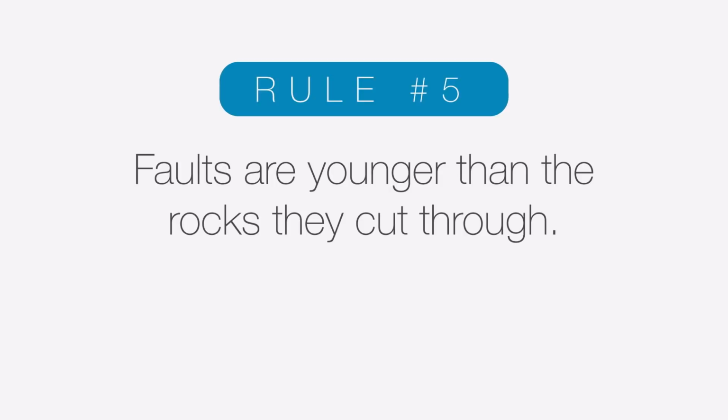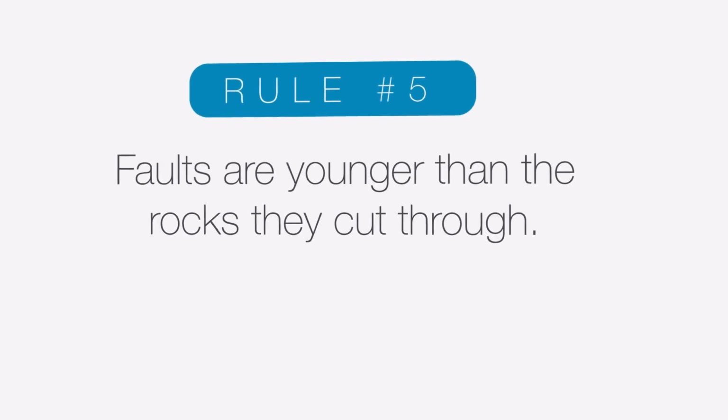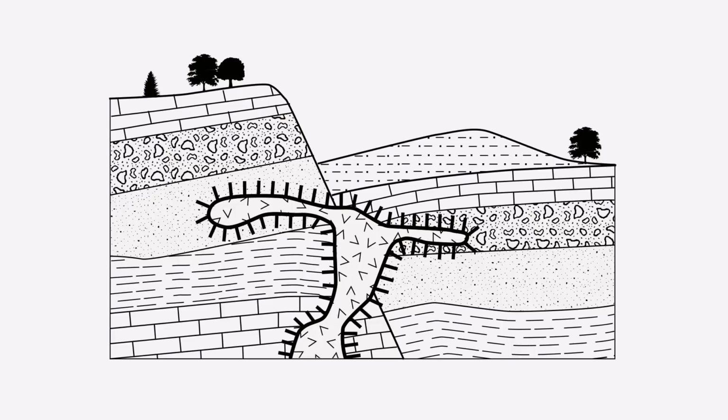And we know that if we have a fault, it has to have come after, or it has to be younger than whatever rocks that it cuts through. Let's look at this example again. Now, if we're doing a fault, you see it cutting through right there. That crack that I highlighted in red here, that is our fault in question.